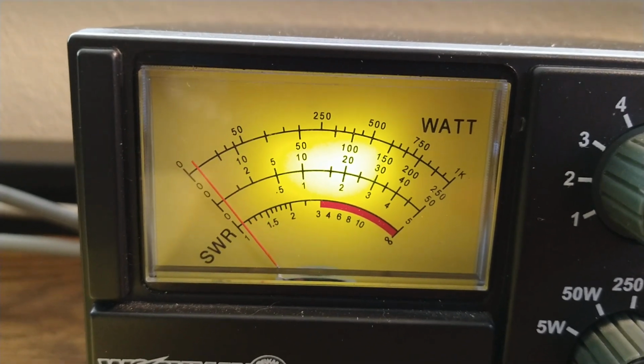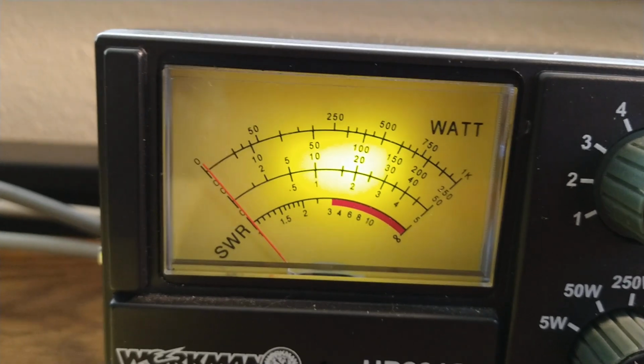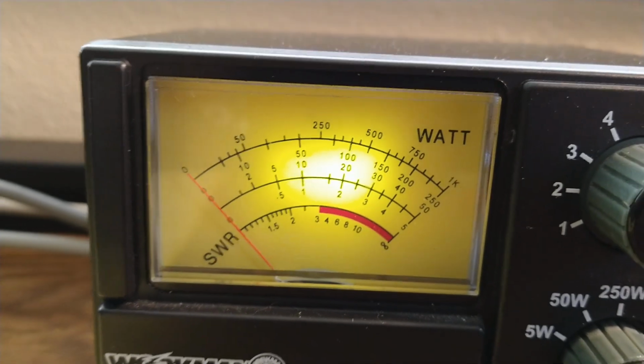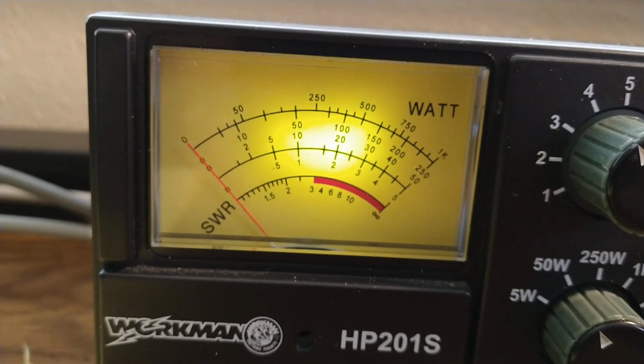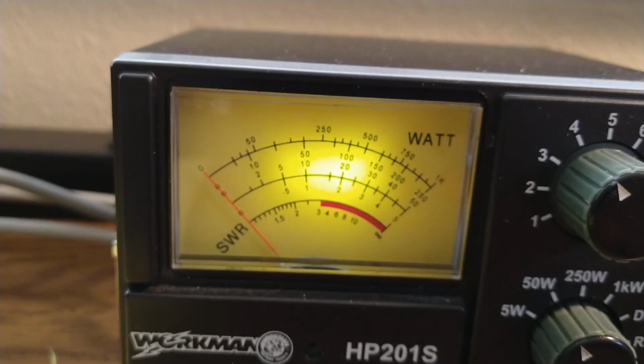I'm gonna say that's about 13 watts. That's what I remember this radio doing. As you can see, this meter isn't showing any fluff. It's showing about a 1 watt dead key, 13 watts of swing. That's about what it does.